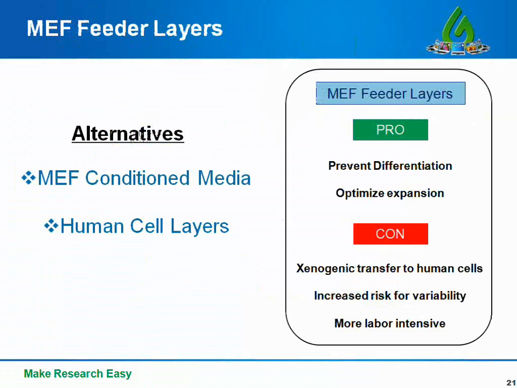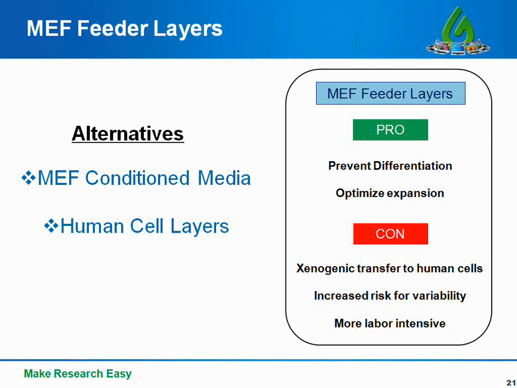So as I mentioned, depending on your downstream differentiation and future experiments, you may or may not want to use a MEF feeder cell line when expanding undifferentiated embryonic stem cells. So what is a MEF feeder cell line? MEF feeders are mitotically inactivated by gamma radiation. In culture, they secrete several growth factors, cytokines, and extracellular matrices that support the expansion of undifferentiated embryonic cells.